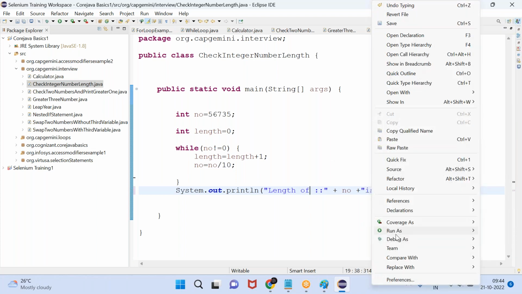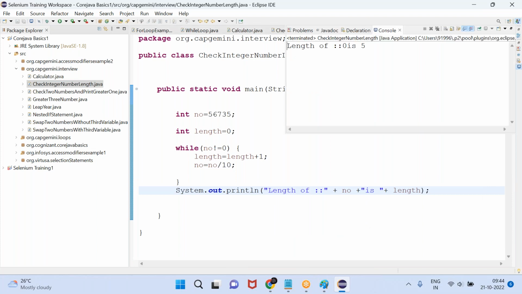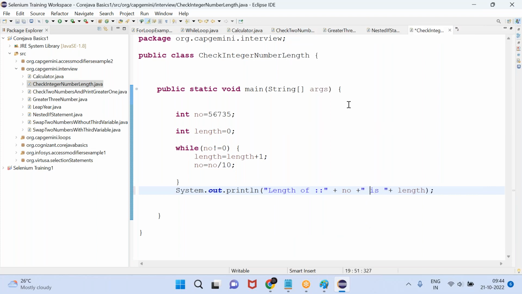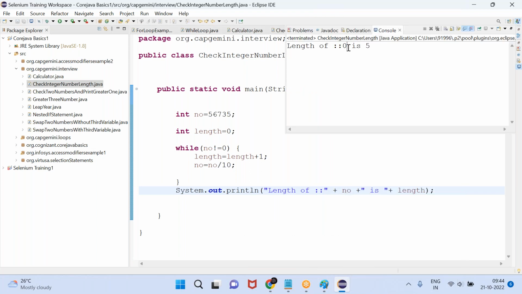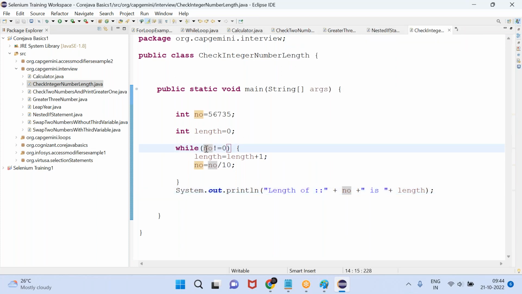Now see, here at last it will become 0, right? That's why it is showing 0. The length of this number is 0 because finally in this loop it is going to become 0 after dividing this number by 10 multiple times.